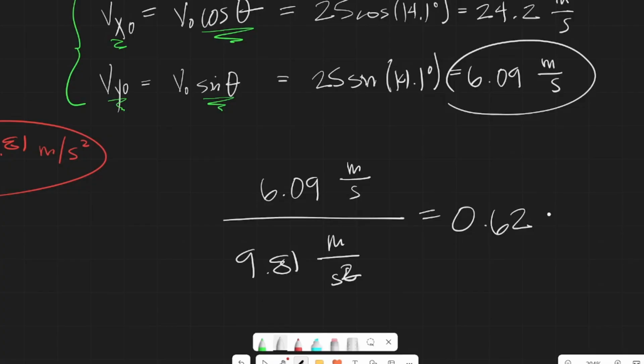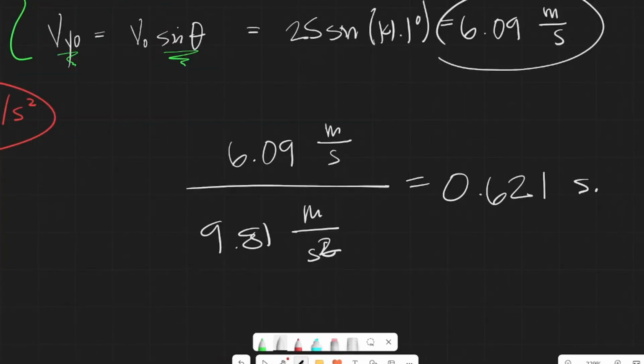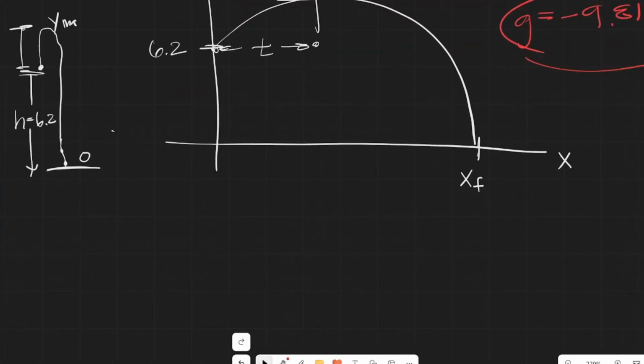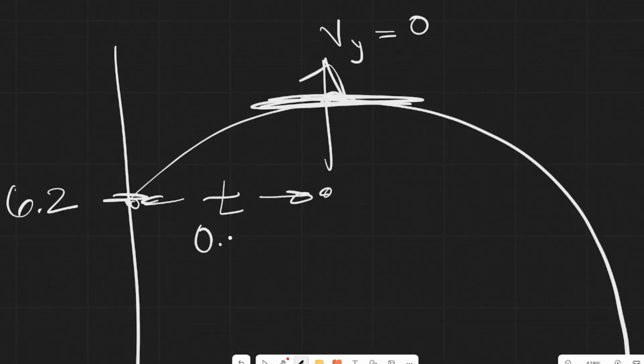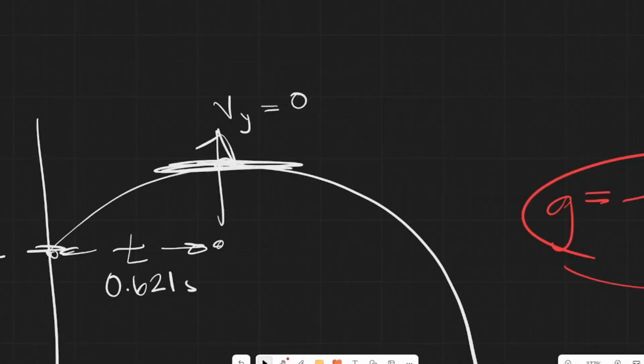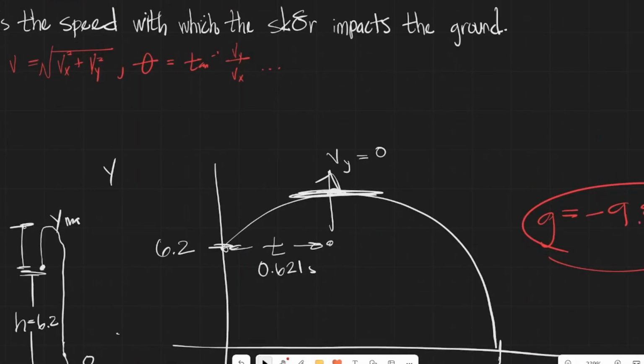That's 0.621 seconds. All right. And let's just make sure our units check out. It looks like one of the seconds cancels with this one, and then the meters cancel. And then because this is in the denominator, it goes up and we get seconds. So, all right. For the first portion of the flight, we have 0.621 seconds. Now, we're going to add that to whatever we get just falling from... Oh, and we also have to figure out the height that we reached now.